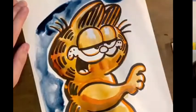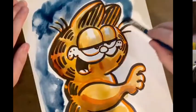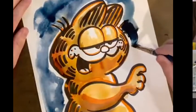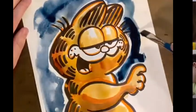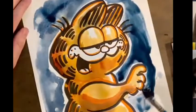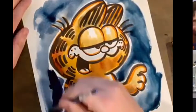I'm doing a color trick you guys might want to know. It's playing warm and cool colors off of each other. If you have warm colors, like the orange of Garfield in the foreground, by using cool colors in the background, it makes them stand out even more. You can do the opposite too. If you have a cool color character, by surrounding him with warm colors, it really makes it pop to the viewer's eye. Cool trick. A literally cool trick.